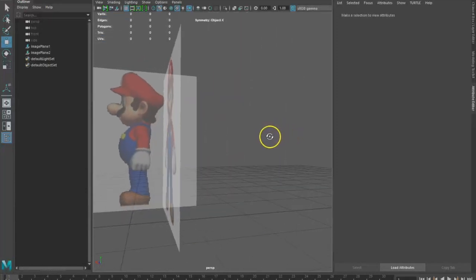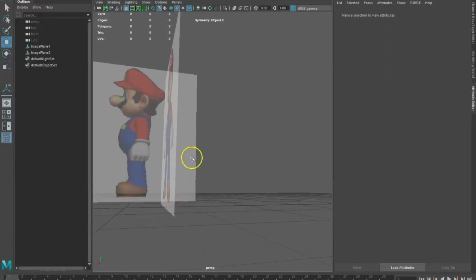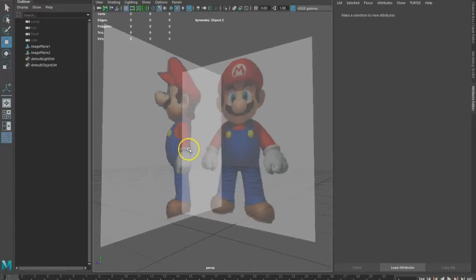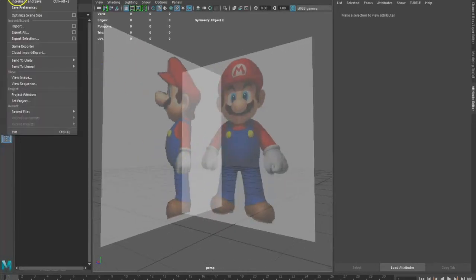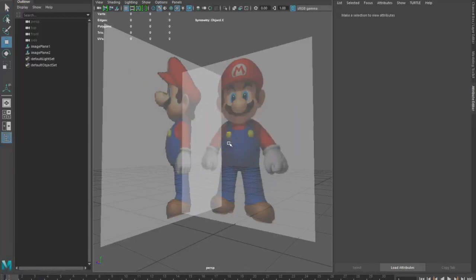So I'm fairly satisfied now that I've got the glove lining up across, the knees are where I think they would be, the shoes are looking like they are at the same location, his nose is the same, and so on. That's going to save us a bunch of time. So let's go ahead and save that. And then in the next step, we'll actually start going through, and we'll start with his abdomen and work our way around.